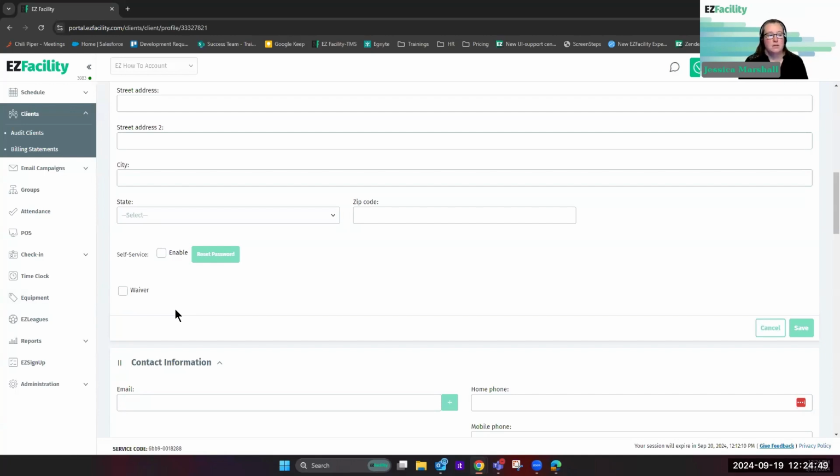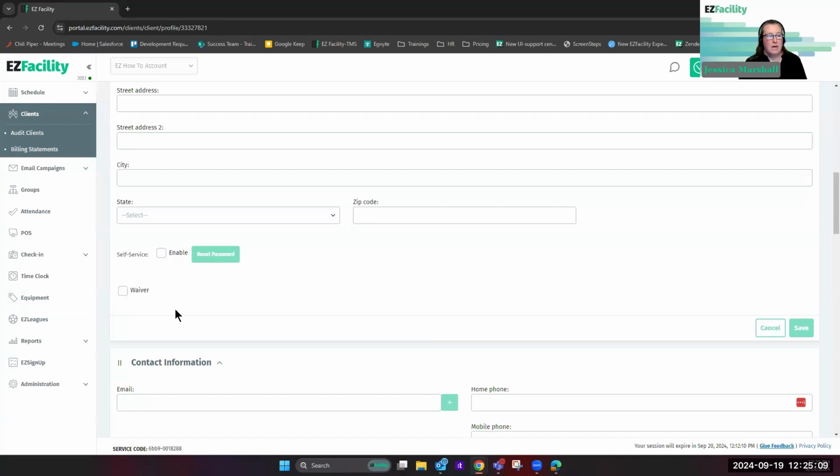The only time that this is automatically checked is if somebody signs a waiver through groups. So no, this box is not going to automatically be checked. This is just if they were to come in through an event and sign a waiver. But you can manually come in and check it as well.